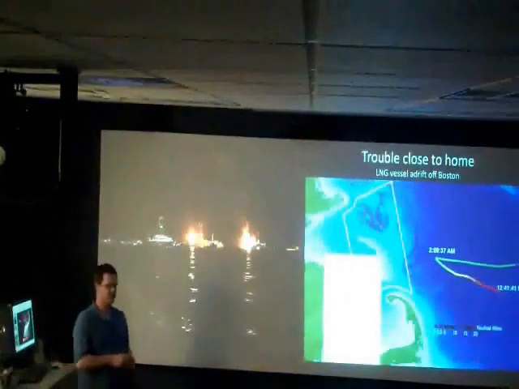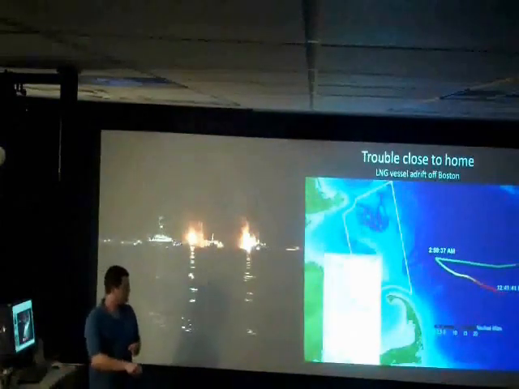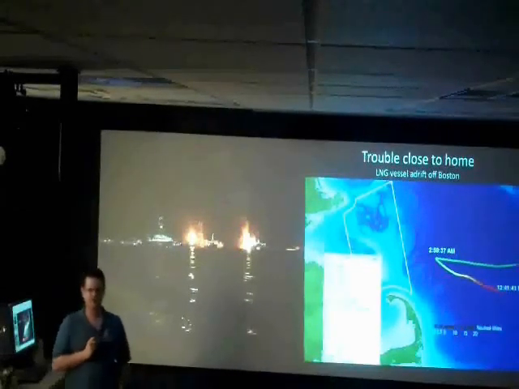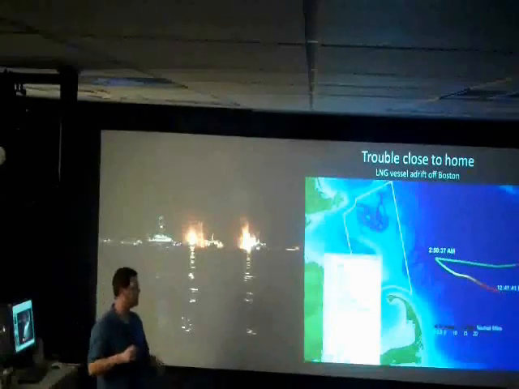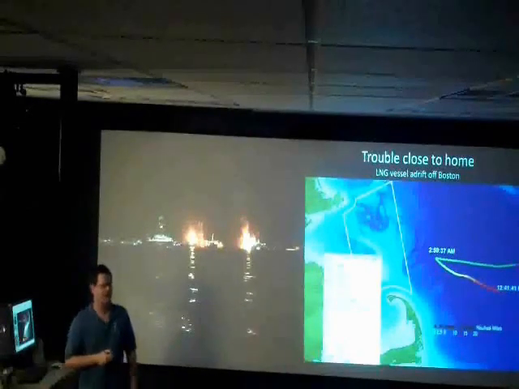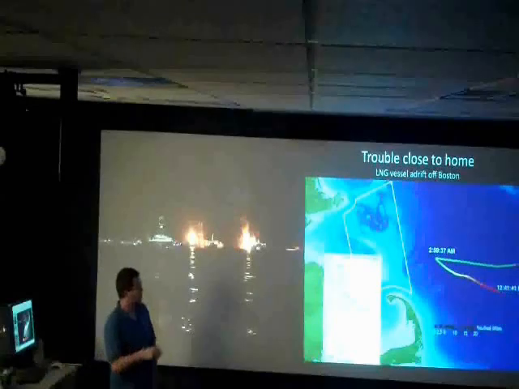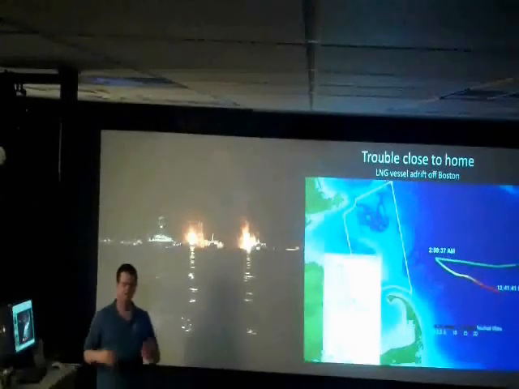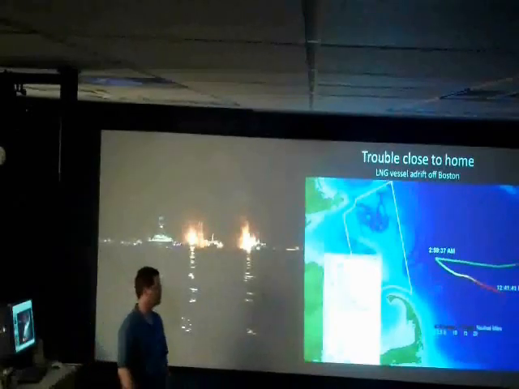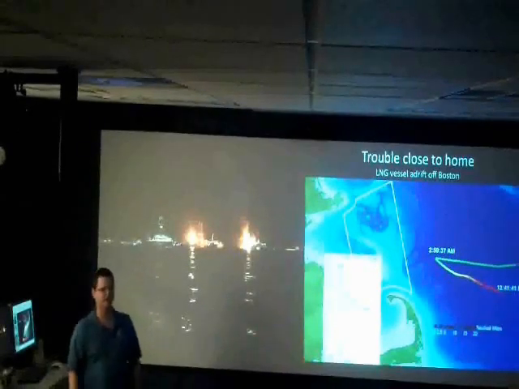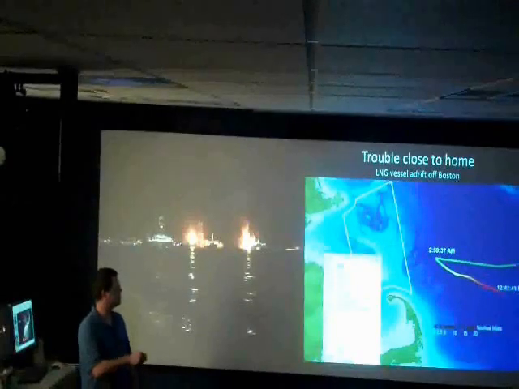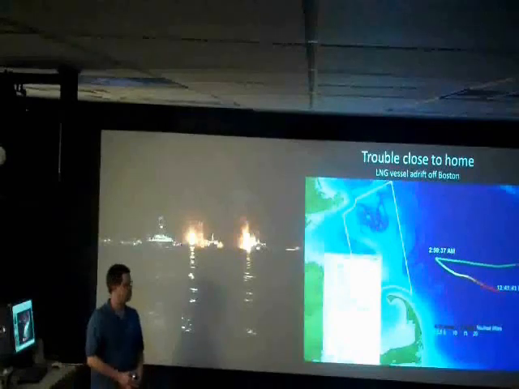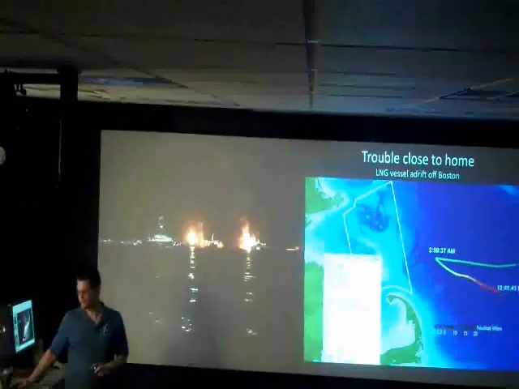To bring it home, this is off of Boston in February 2008. At 3 a.m., an LNG ship full of natural gas, this is liquid natural gas, lost all power. And we were very lucky that weekend or day when that happened. The winds and currents were offshore. We got really lucky that ship got pushed away. They had time to get the ship restored. It took them quite a few hours to get the engines running again. If that had gone the other direction, it would have been into Boston, and we would have had a pretty scary event with an uncontrolled LNG ship, basically a giant floating bomb coming around.